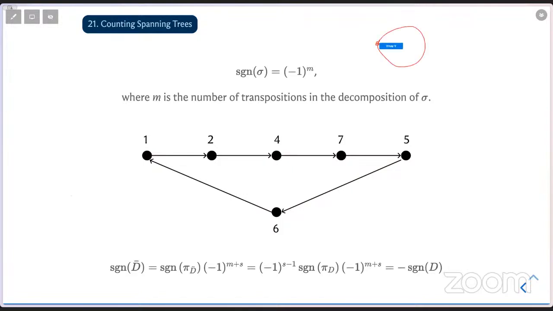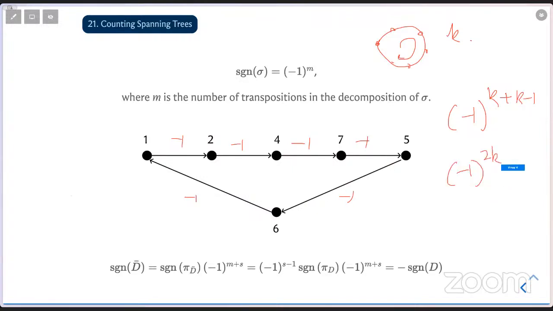So all that she's saying is that you're looking at some cycle. Let's say the cycle has some length k. And if all these things become -1, remember that initially they were all +1, now they become -1. So they become -1 to the power k. But the number of transpositions in a k cycle is k minus 1. So you get a k minus 1. So this becomes -1 to the 2k minus 1. And this is always odd, and therefore you will always get a -1, which means that your overall sign has flipped.